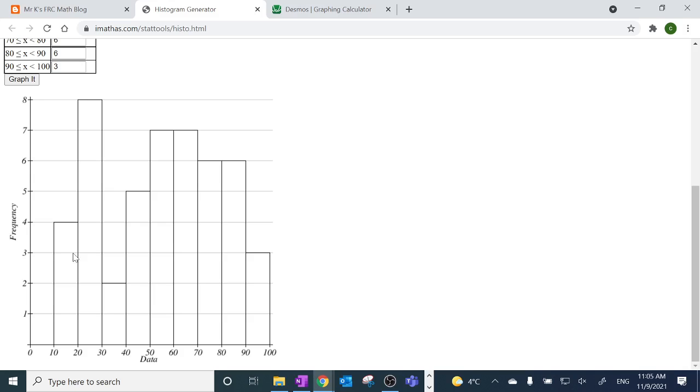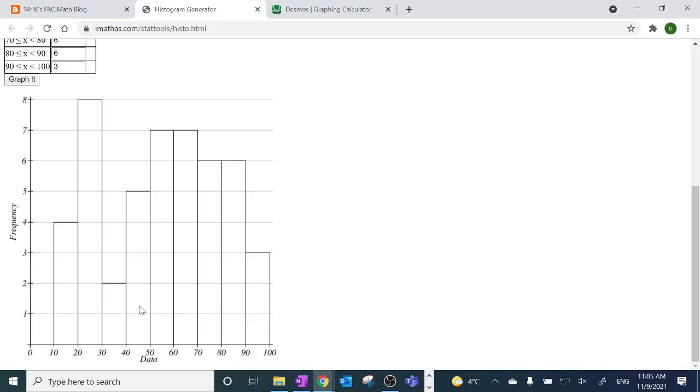So our first bar is this guy. But there it is. That's the data graphed. Here's all the people in the 10s. Here's the people in the 20s, the people in the 30s, the 40s, etc. So there's our first type of graph for a histogram. We can use the histogram generator online. It's nice and easy to use. You're going to have a couple of homework questions where you can try playing with this one.